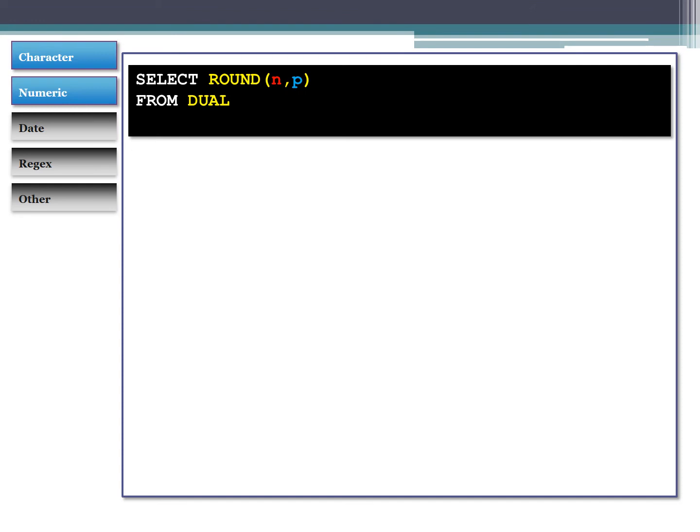Next, we're going to talk about numeric functions. So these are functions that are mostly designed for working with numbers. So our first example is round. Pretty basic function. You pass it a number and the position to round to. So for example, let's say we have this number 1928.9175. And if I wanted to round that number, first you have to figure out what digit you want to round to. So if P is passed in as a positive number, that's going to be on the right side of the decimal point. If it's a negative number, it's to the left of the decimal point.